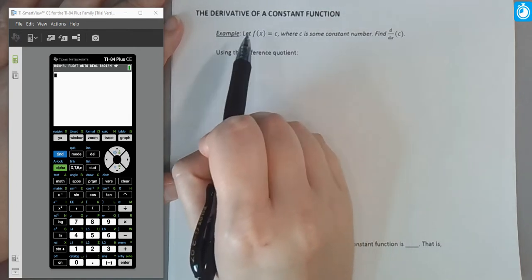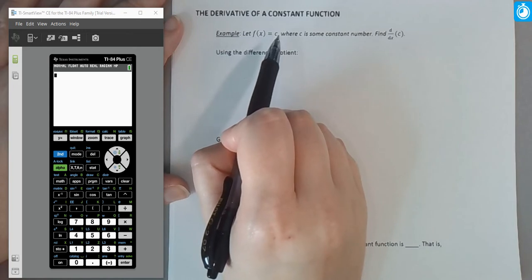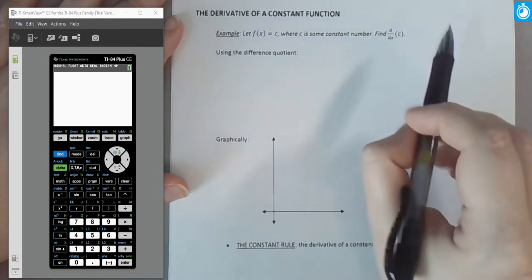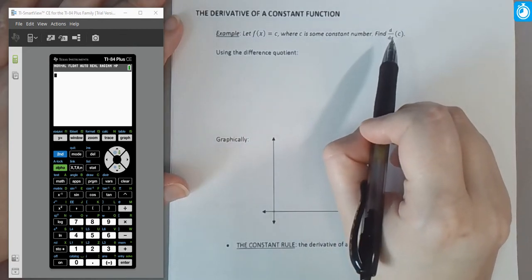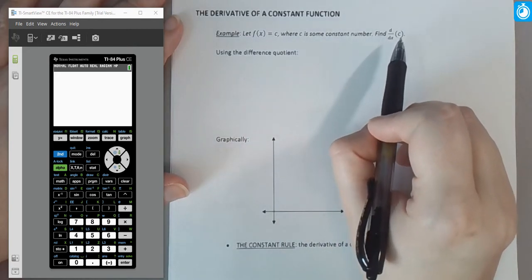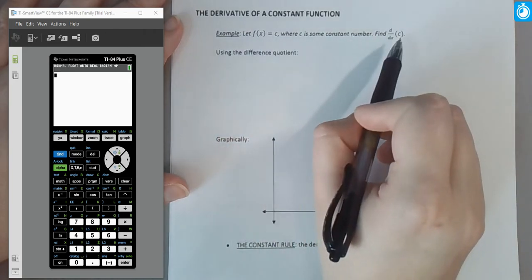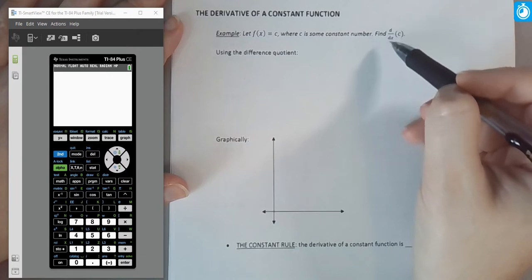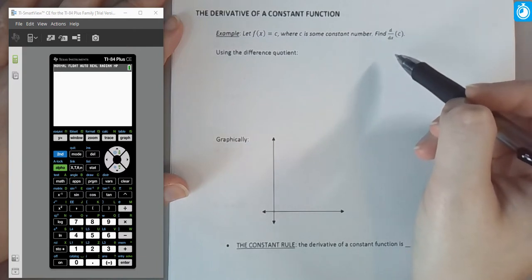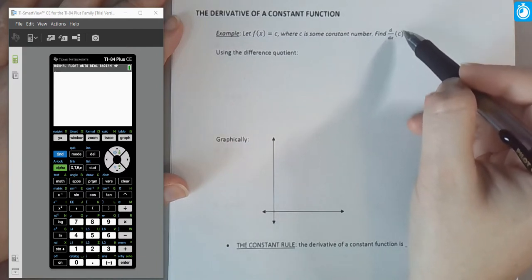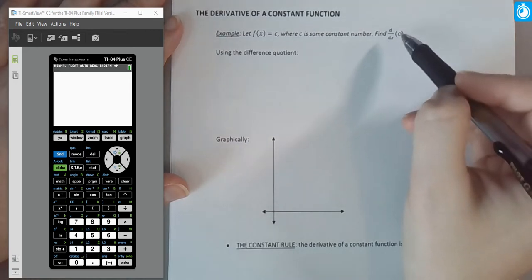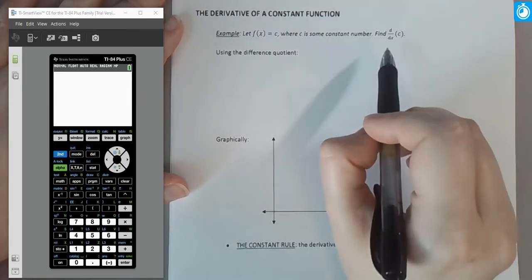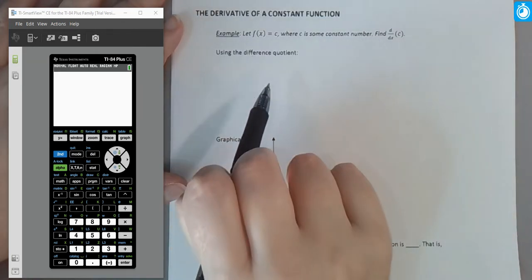So based on the fact that this is the function we want to differentiate, where c is just an arbitrary constant, not a specific constant, we want to find the derivative with respect to x of this function, which just has a rule that's a constant rule. So remember, this is like the verb saying take the derivative. It's telling you to take the derivative, and inside parentheses is the function, in this case the function rule, that we want to differentiate. So we can actually find this derivative using the difference quotient.